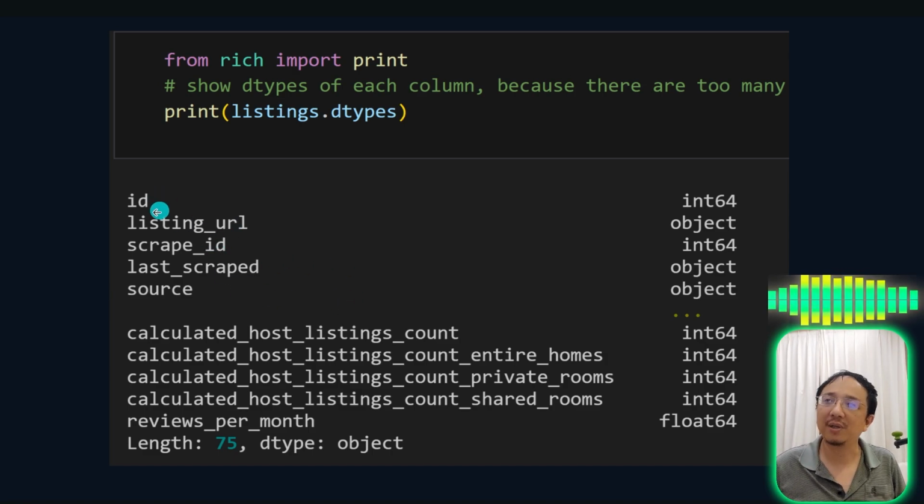First of all, we can observe that the ID has a 64-bit integer d-type. And we can also see that the price per month has a 64-bit floating number. The interesting part is that the listing URL has an object d-type, and so do the last scraped and the source. In Pandas, an object technically represents any Python object, but a lot of the time it is just used for strings, especially when we load a CSV file, because CSV doesn't have many different types. In many cases, the object d-type is good enough. We don't bother to convert these columns explicitly to other types.